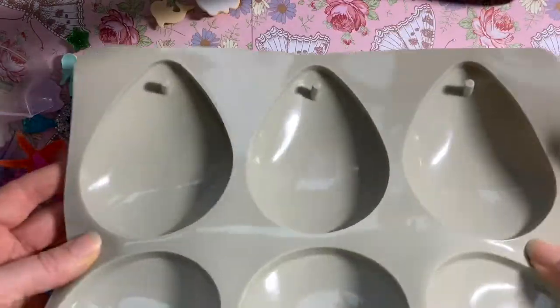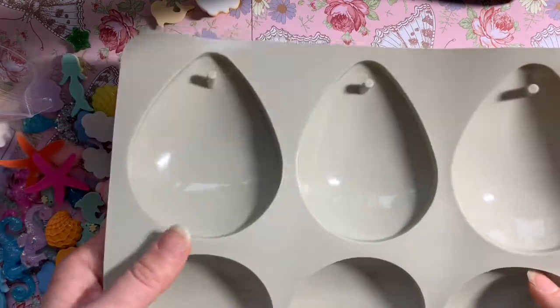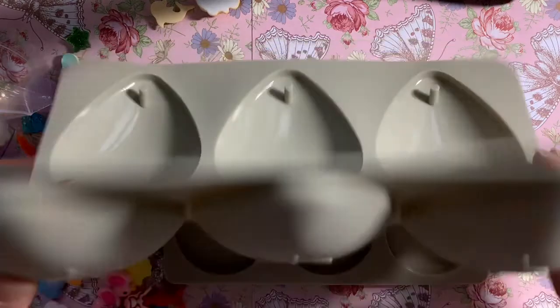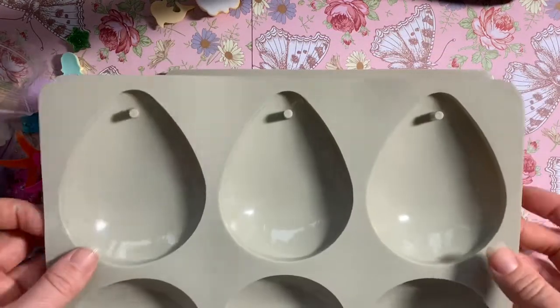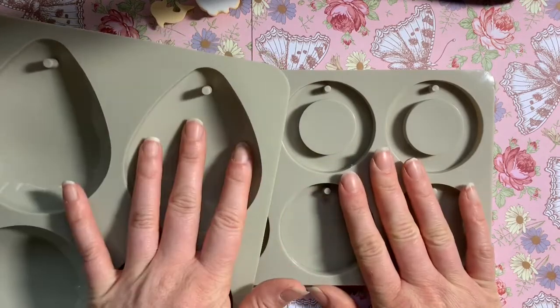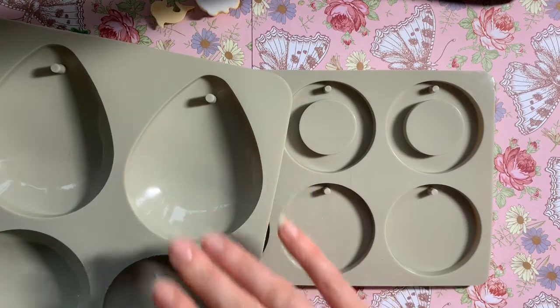So I went from thinking, oh, what have I done? That is not what I wanted at all. That would never make a necklace. That would be the most insane necklace in the world. To thinking Christmas decorations. I love making Christmas decorations. So that is what's going to happen with that. So look forward to that video, and we will see. I'm going to do it in some different ways, and we'll see how it works out.